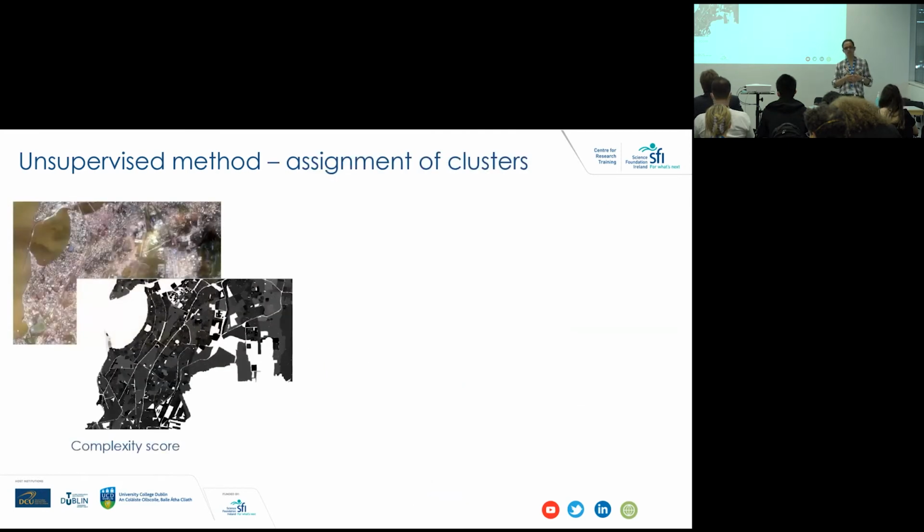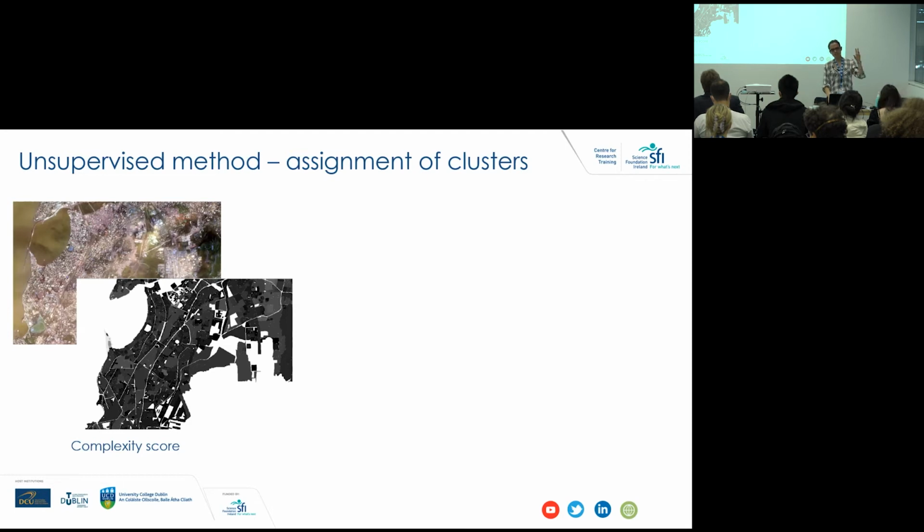Then because we didn't want to rely on visual inspection to decide which clusters would be slums, we leveraged this other data set that actually has the complexity scores for most of the areas of each of the 2 towns that we studied. Basically, this complexity score is the data set that uses information from OpenStreetMap for those areas. And it gives a score that goes from 0 to 20, and lower score values represent less developed areas.